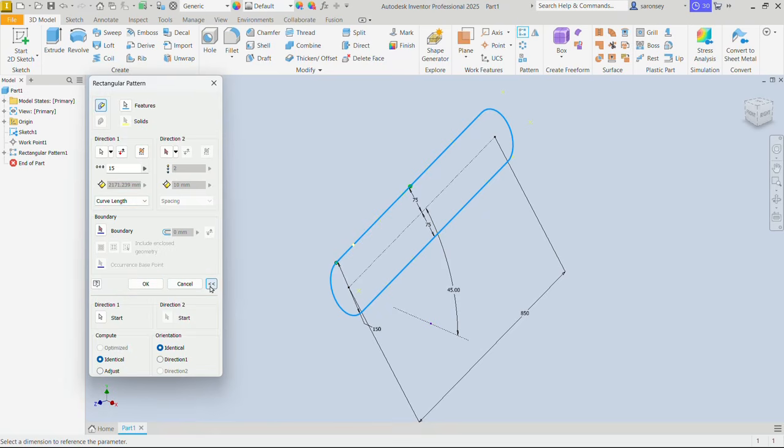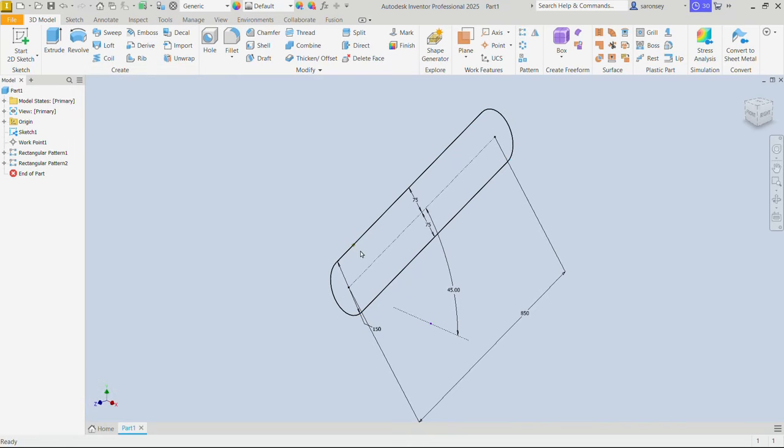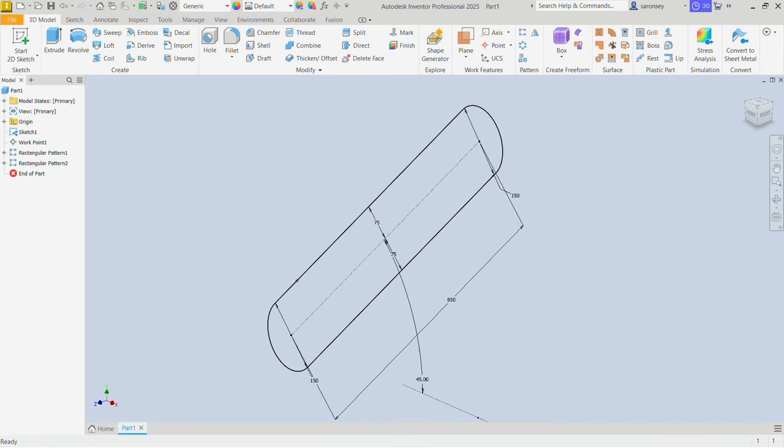Right. Now let's open this up and say for the start of those points, I want it to be here. So just click. And for the orientation, we want the orientation to be the same as the direction one. And we want the compute also to adjust, so it adjusts to get the right calculation. Great. Now everything looks fine. Let's hit OK. You won't see those points, but once you hover your mouse on the rectangular pattern, you will see it. Now this part is ready. This is going to serve as the reference for the build itself.